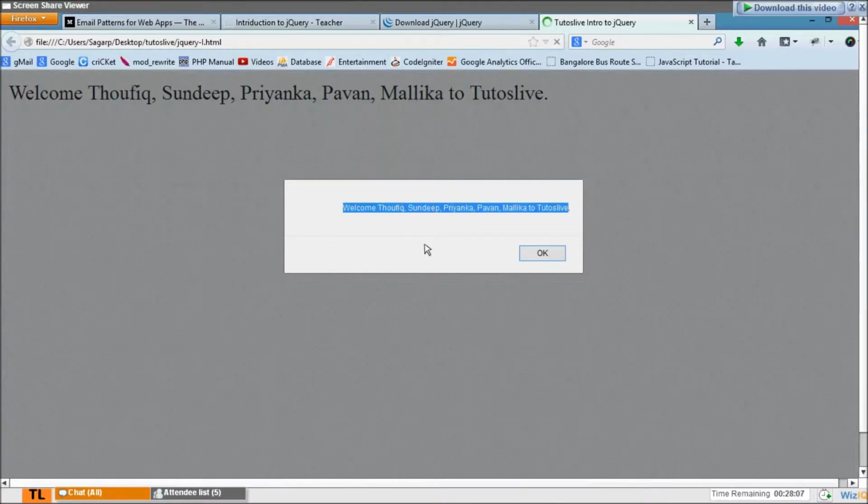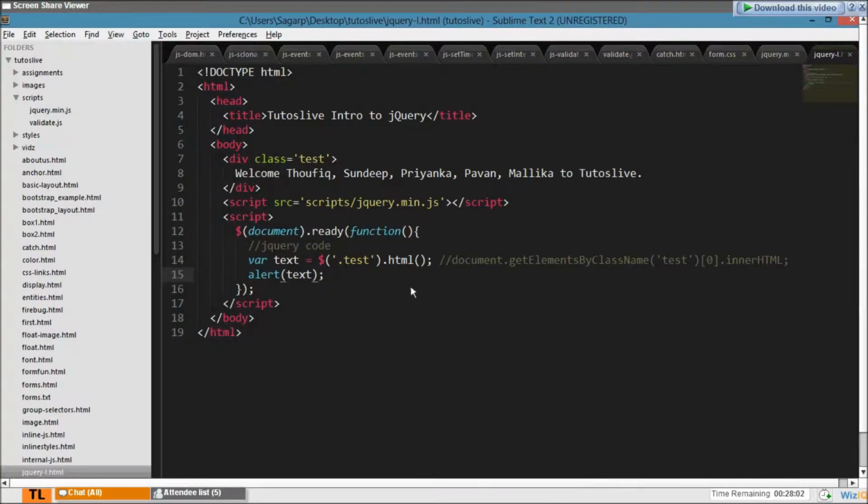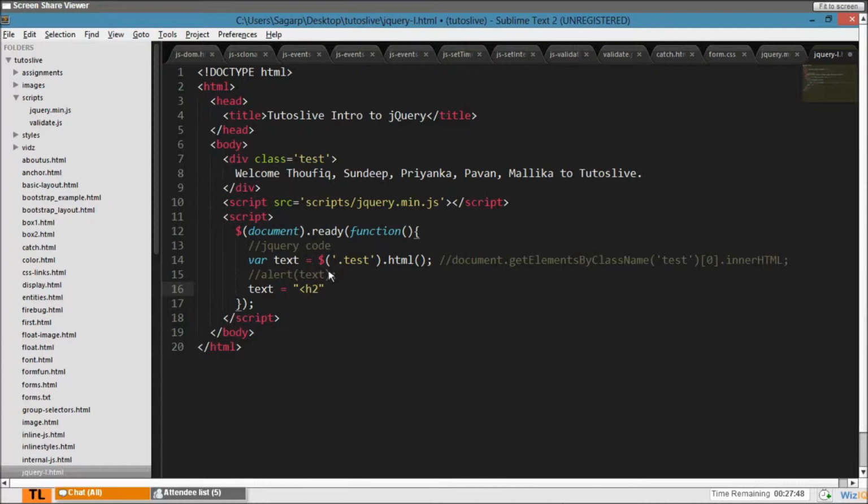Bootstrap is a front-end framework, so I'll include that here. Link href equal to, the Bootstrap file is in our styles, that is bootstrap dot min.css. So Bootstrap is nothing but a front-end styling file. It's a framework style sheet. So let's see what it does.